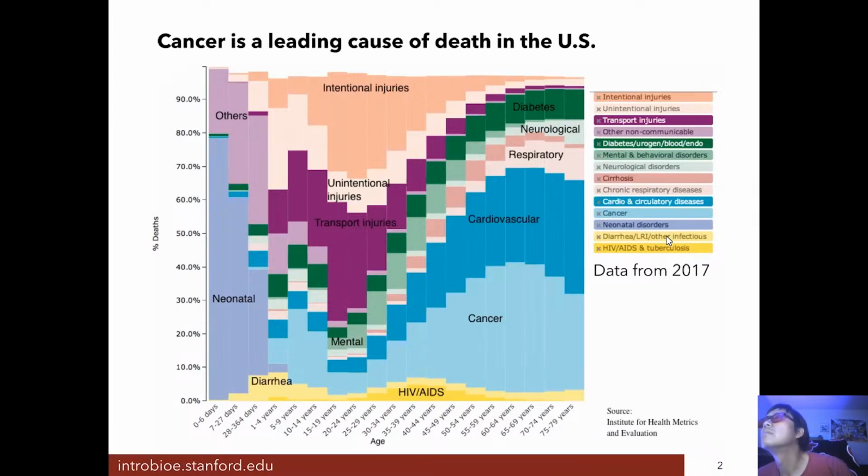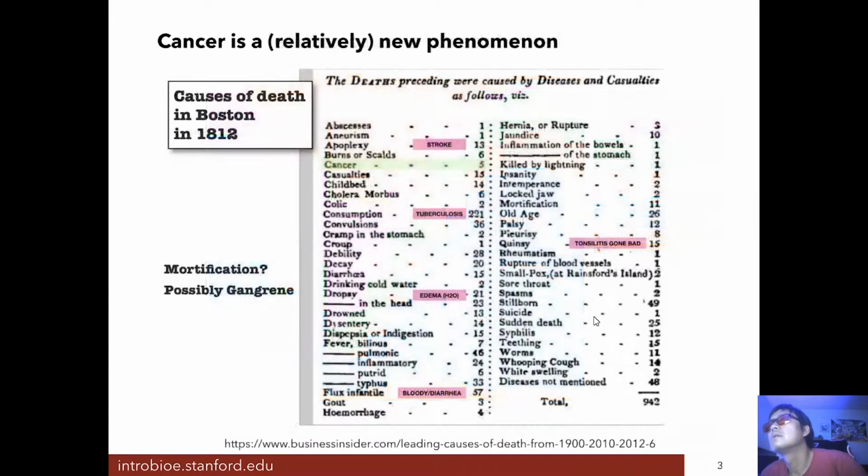I want to point out that the data is from 2017 and that there have been changes in cause of death across age groups in the US in recent years. Those are mostly due to the COVID-19 pandemic and a rise in opioid abuse in the US. So some of this will have shifted around a little bit, but the growing incidence of cancer with age and the high fraction of people that it kills, around 30% of people 55 and older, is still very significant. Okay.